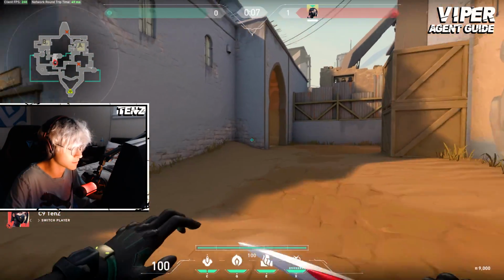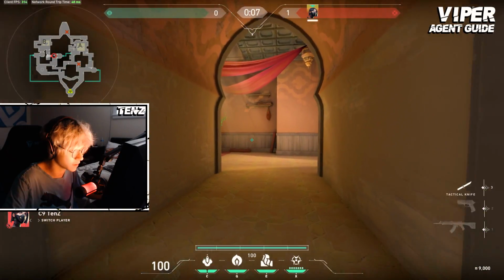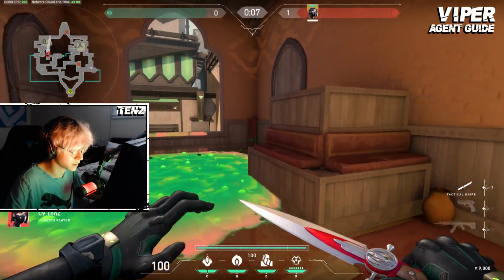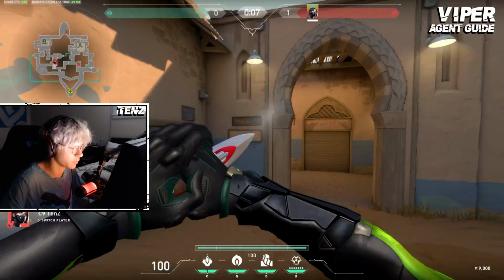Towards B, there's really nothing I normally do with Viper. You can throw a snake bite to help your team in fair corners, but most of the time I really won't play Viper towards B.